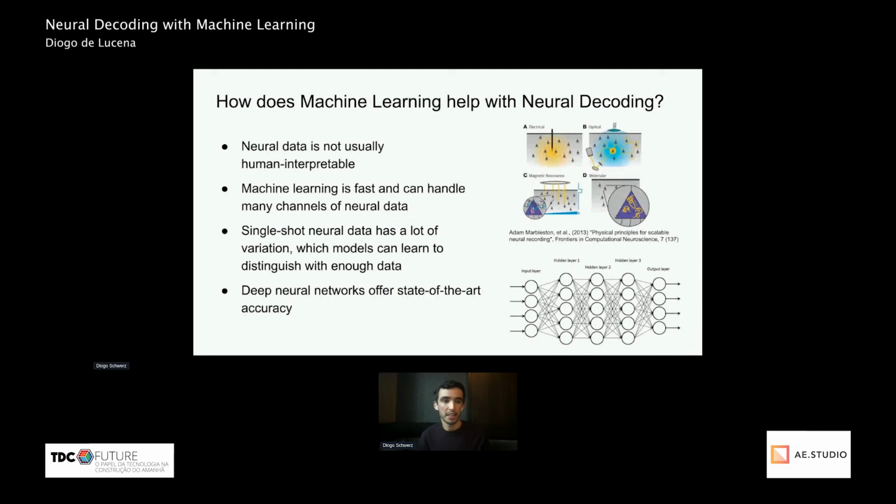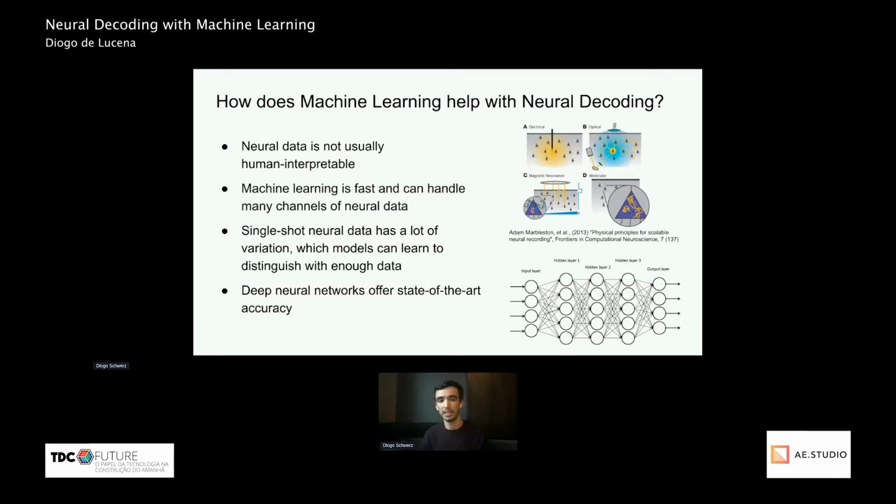The challenge with that is that neurodata is really complicated. It's not very easy to interpret by the naked eye, or it's hard to find patterns in it. A lot of it is processed in the frequency domain, not in time domain. It's super variable, both across different people and for the same person when they're trying during different days or different times of the day. The data is super variable.